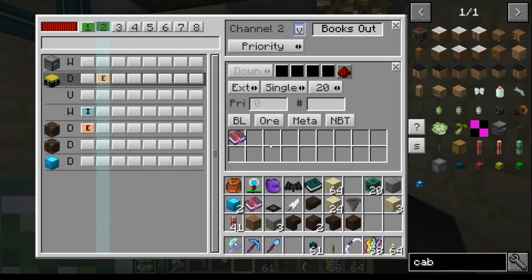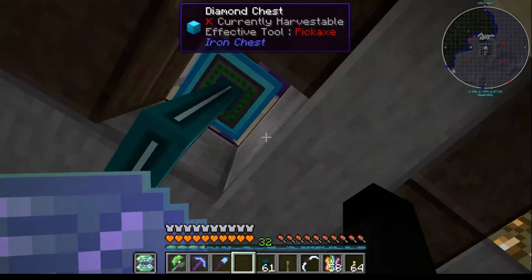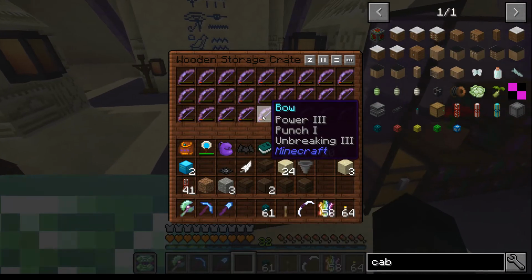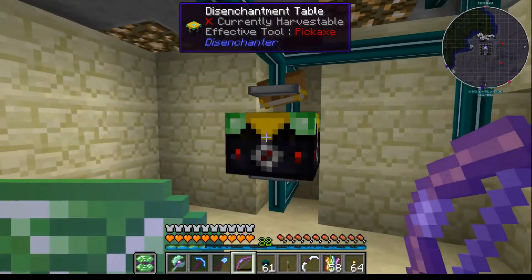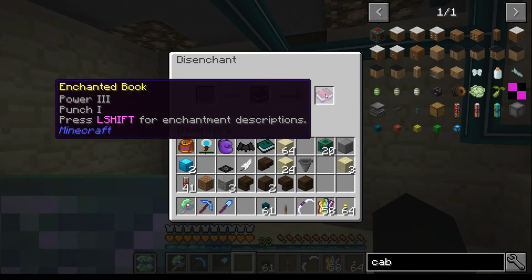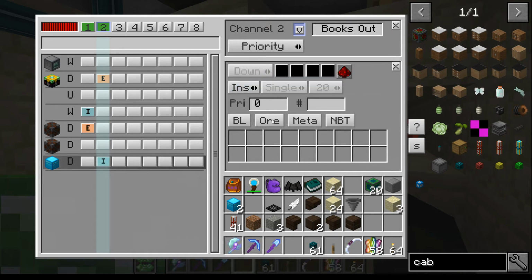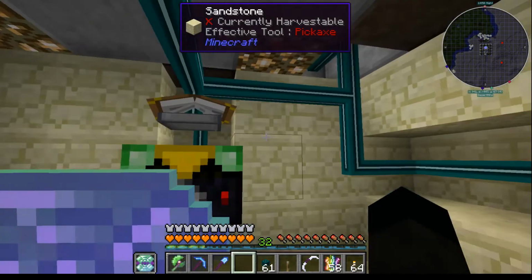So if I say whitelist a book, and that's got nothing in it, and then I go and grab, oops, punch power 1 unbreaking 3. Wait for it. Should do itself automatically. It did. It's not taking it. Come on. Why is that not working? Oh, because I didn't tell it to put it anywhere, of course. It's gone. And it's taken the 2 bits off. Excellent.